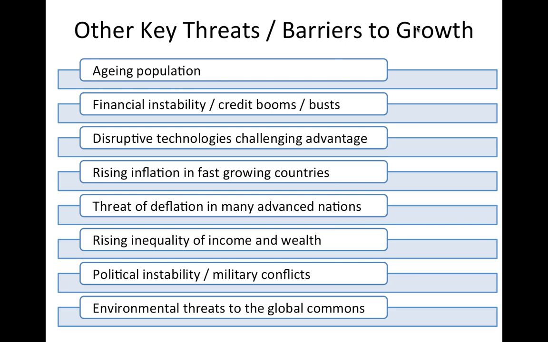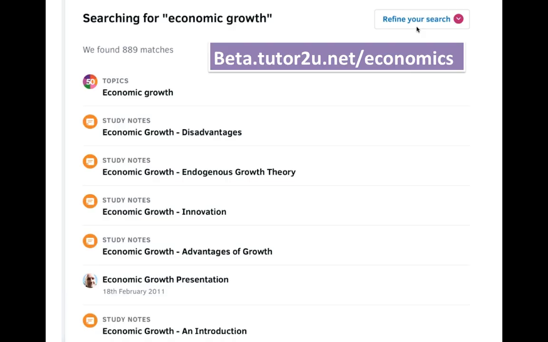Instability in politics could hold growth rates back, and fundamentally, the threat to our global commons, water scarcity, loss of biodiversity, climate change, all those environmental threats which can fundamentally hold back the natural factor resources upon which growth depends. So this slide tries to capture for you in revision some of the factors which can limit the rate of growth of GDP in one country or in a region. Growth is not an inevitable process.